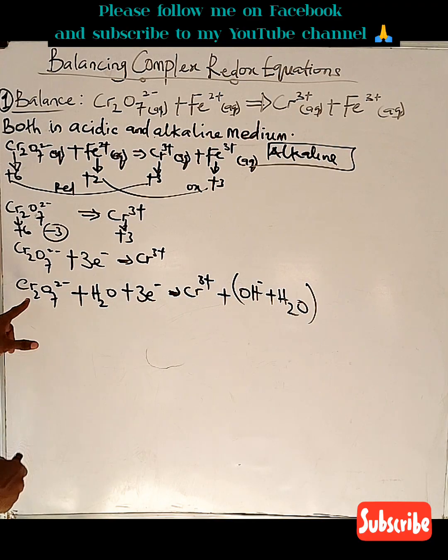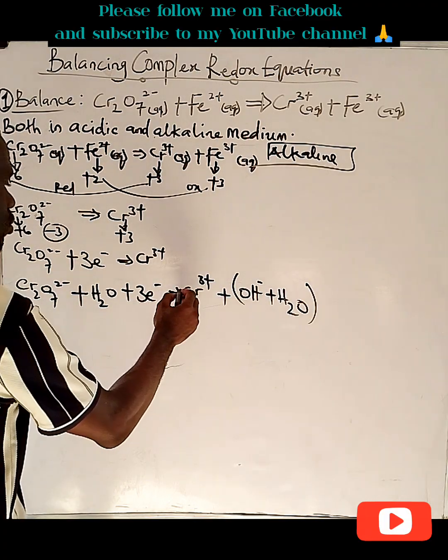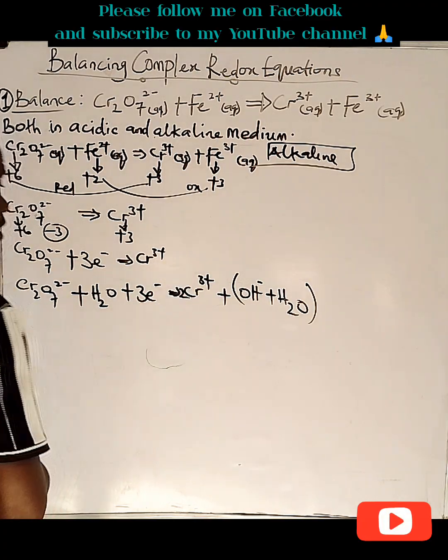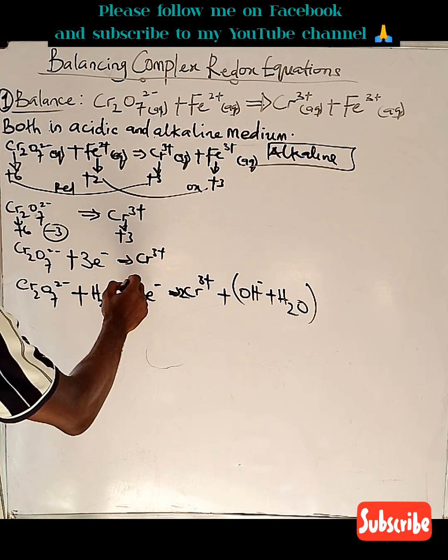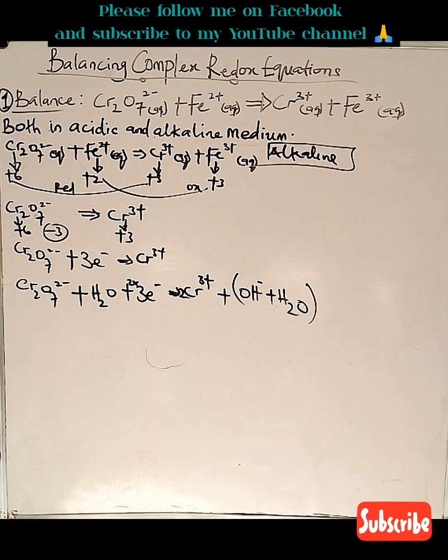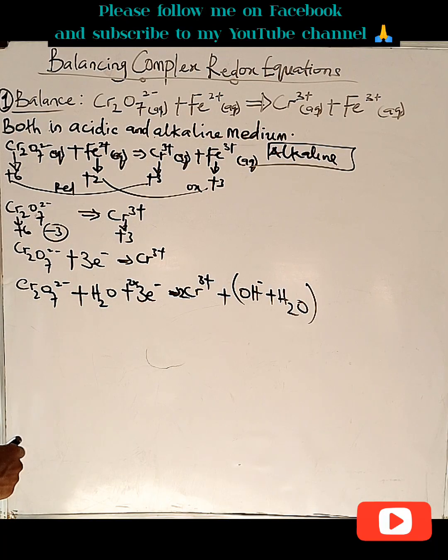So don't forget the chromium here is 2 atoms. Our chromium here is just 1 atom. So you can easily do this first. You can add 2 to this place to balance all the chromium. So when we do that, we're going to times this by 2. It makes this become 6 electrons. We should have done that already from this very spot, but it's fine. We are still right on track.